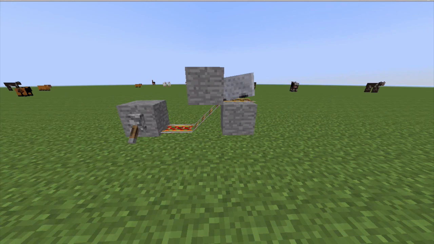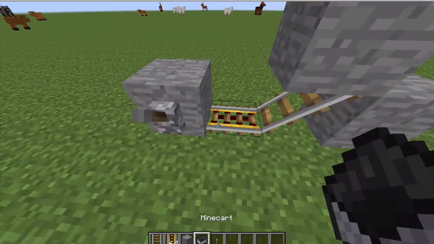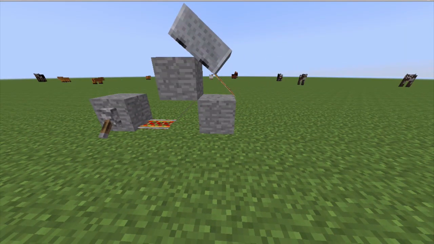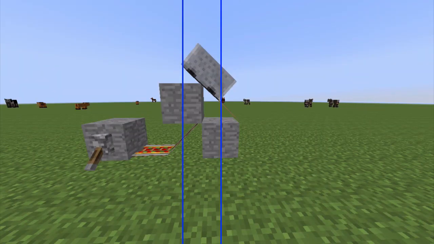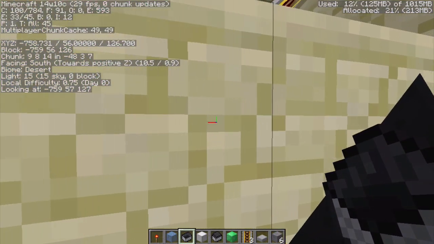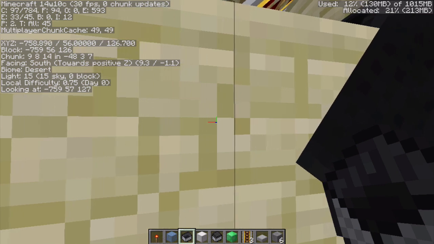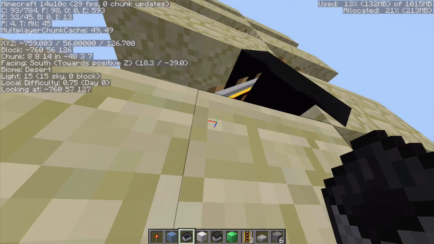However, we can exploit property number one that Cabo explained to make this system even faster. With property number one, we can place rails like this and allow the minecarts to pass through the block and onto the rail above. This way, the minecart only needs to move a very small distance to reach the next level. But how far do they actually have to move? We can use the teleport command to find out the exact position of the minecarts, so we can see exactly how far we need to push the minecarts along the diagonal rail for it to be on the rail above.